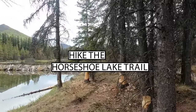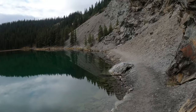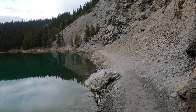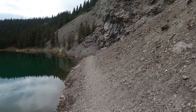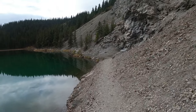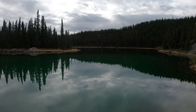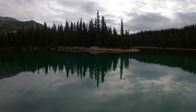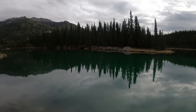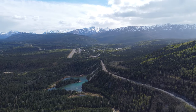Horseshoe Lake Trail. The Horseshoe Lake Trail is located at Mile 1 in Denali Park Road. It is where the Alaska Railroad crosses the road of the park where the course starts. The trail offers a clear view of the crystal-clear Horseshoe Lake and the surrounding mountains. There is a bridge that allows visitors to cross the lake. This Horseshoe Lake Trail has to be one of the best trails present in this park as the serene water body mimics the sky and presents an incredible glassy view.